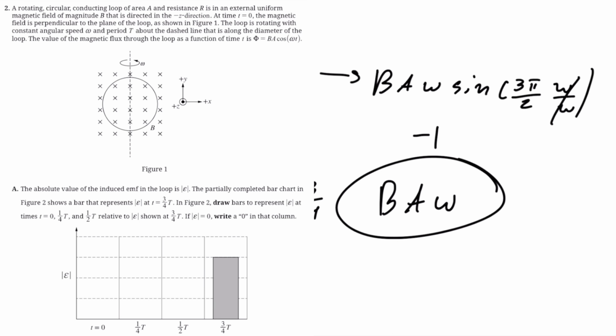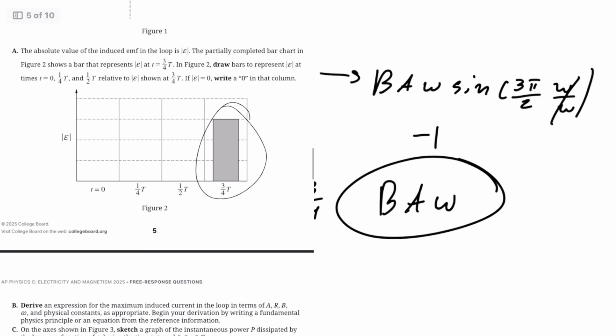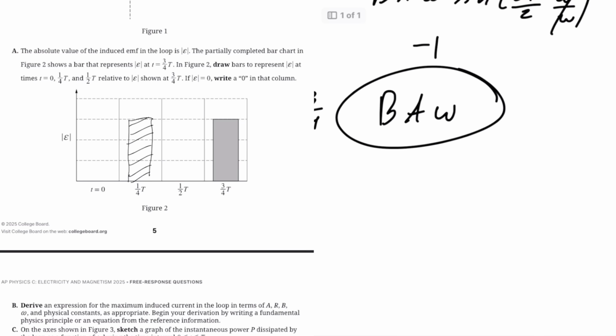Which is the max. That is the max, not magnetic flux, the max induced voltage. So here we know that that's going to be the max. So what other time will produce a max? Well, if you know sine is a periodic function, so logically it will be here, right? This is when it'll be max. But let's also plug in just to see.